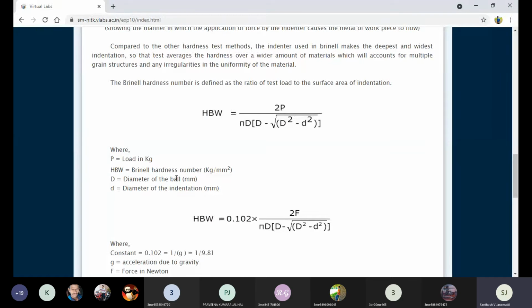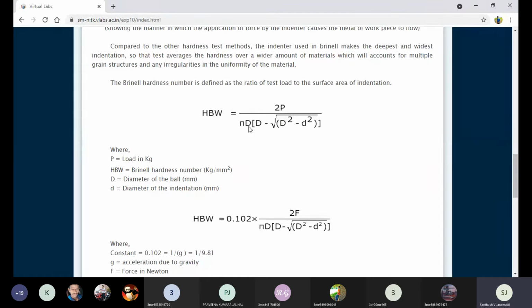We need to determine the diameter of the indentation, because we have to complete this formula, or complete this simplification. This simplification needs some values. P is already known, maybe it is 100, 250 or 200, and the 5 value is also known, and capital D we also know.